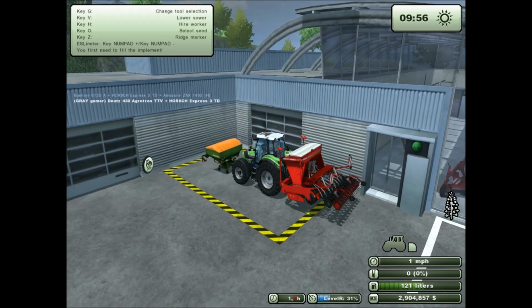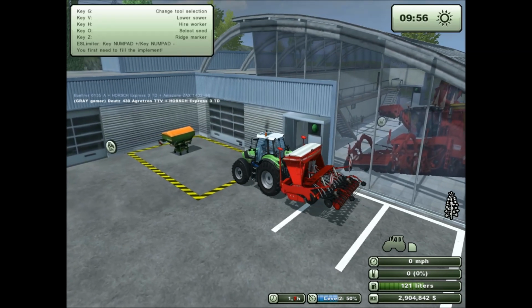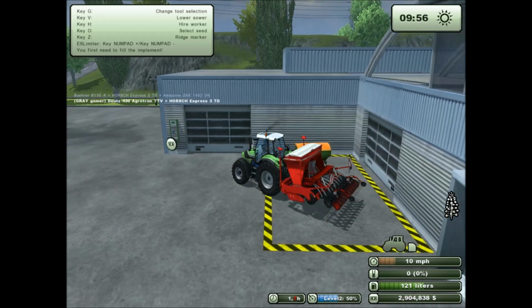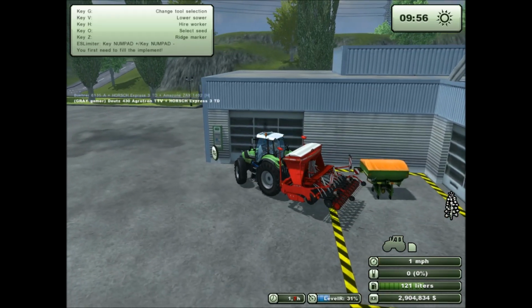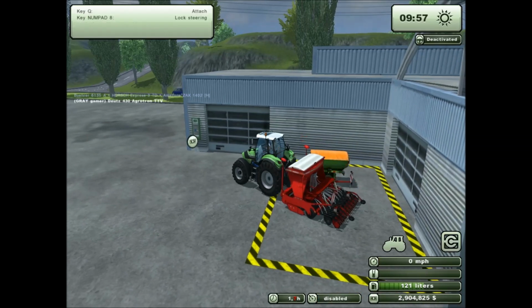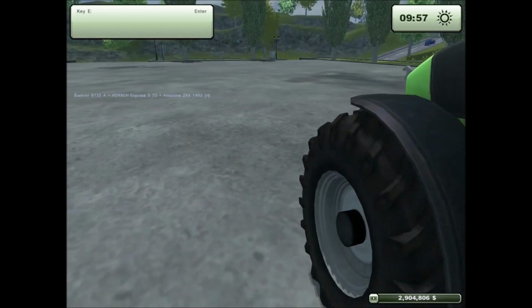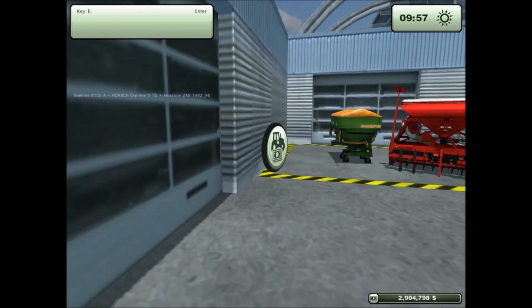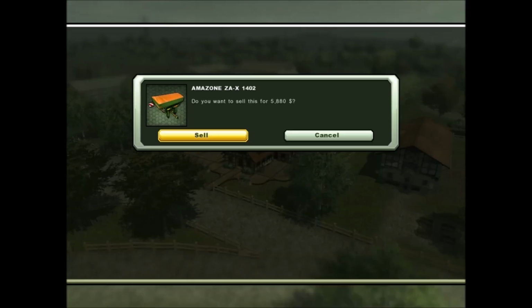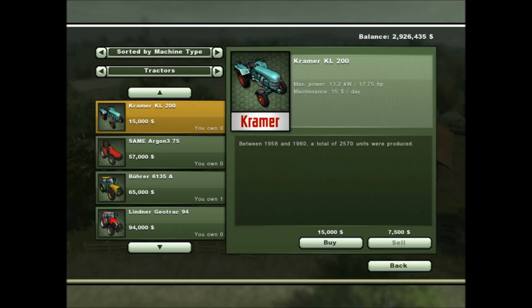Okay, you're going to make me do it the hard way here. There we go. Now, okay, run over here. Sell these. Sell. And sell. Alright. Now let's go.